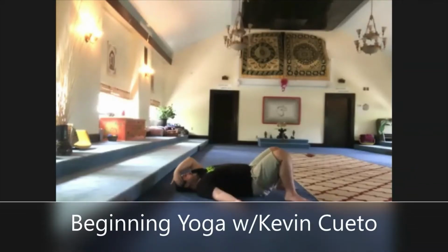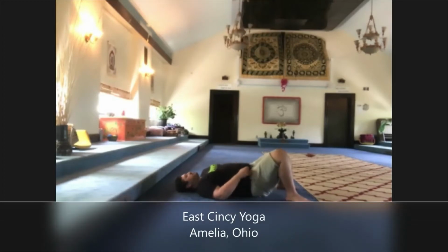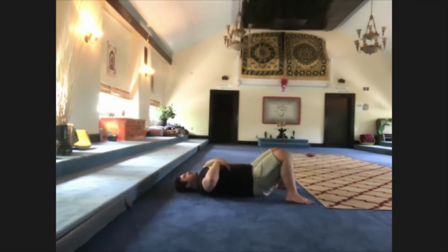Let's go ahead and get started, and make our way onto our back body if we're not there already. As always in Shavasana, we can start with a bend in the knees, or if we'd like to have our legs extended out, if that feels better, you can do that. Either one is perfect. Let's just make sure that our spine is long across the floor, the back of the neck is long across the floor, and our shoulder blades are tucked underneath.